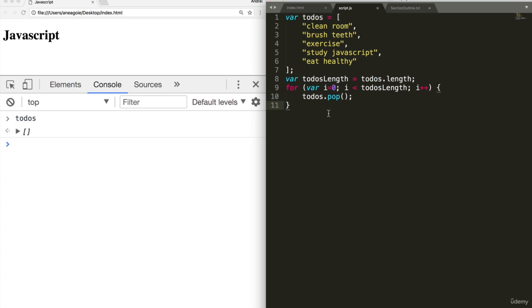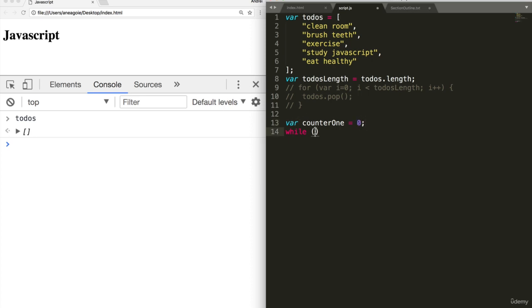Okay, let me show you another option, which is the while loop. The while loop goes something like this. While, let's create a variable here, var counter1. We're going to say that that is 0.